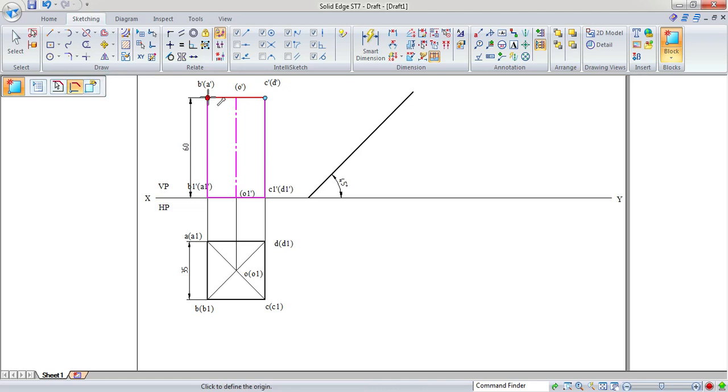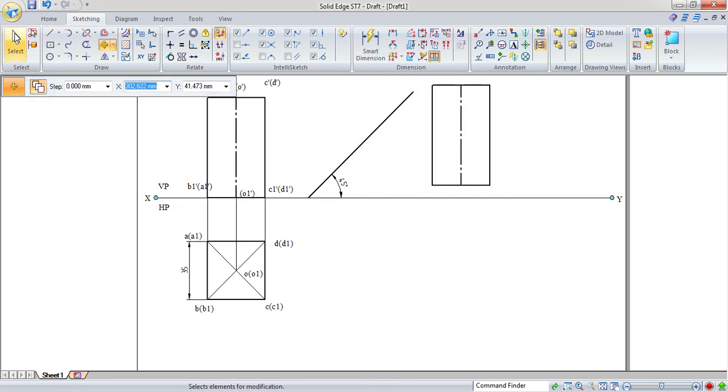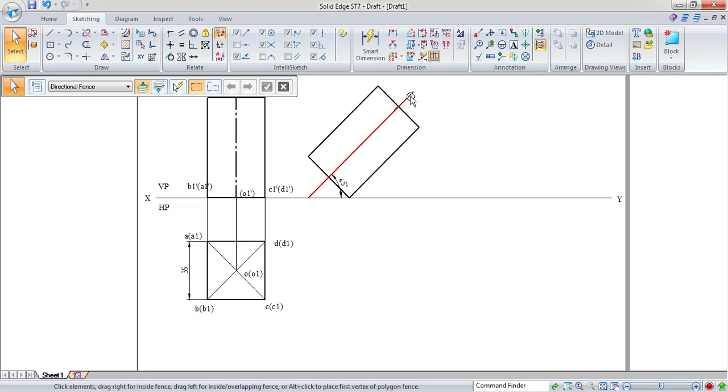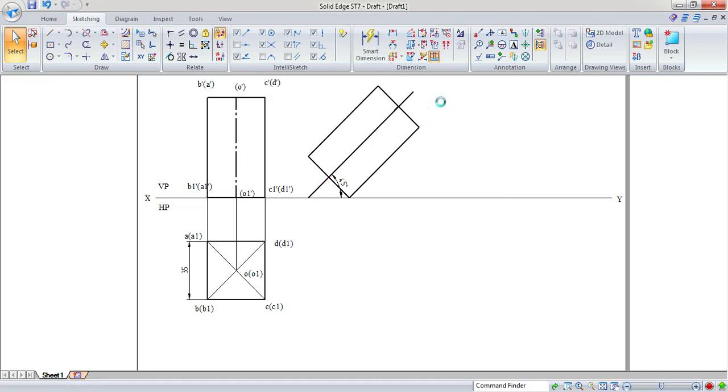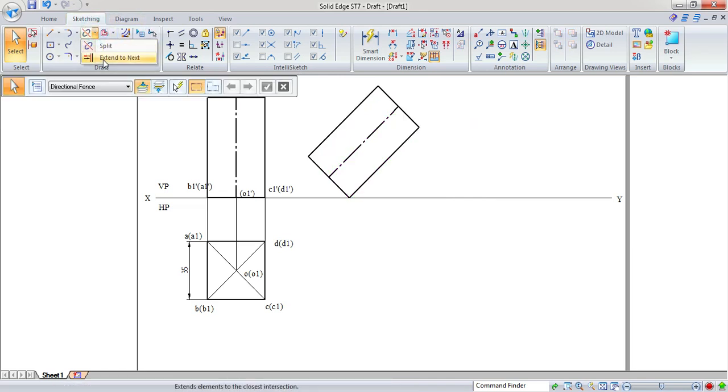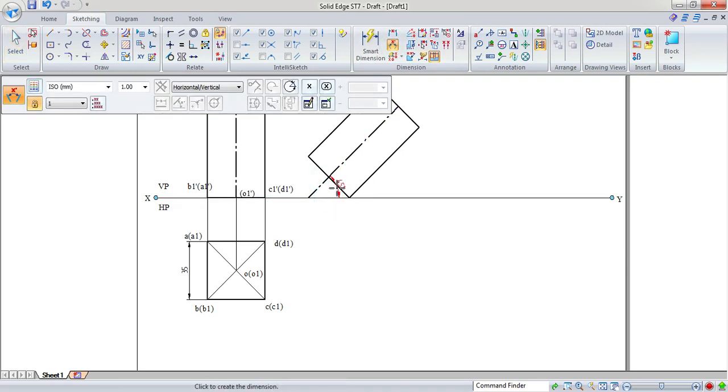Click on the block, click on the right mark, click to define the origin, and once again click it here. Go for the move. I want to move, and again I want to copy here, so just take one copy of that. Then immediately after this you can use the collinear, then go for the connect. So this end point should meet at this point. Once you have completed this, delete the reference line which you have drawn. Now unblock this one and go for the extend to next command, and just extend it, and now you can show the angle once again here, which is nothing but 45 degree.